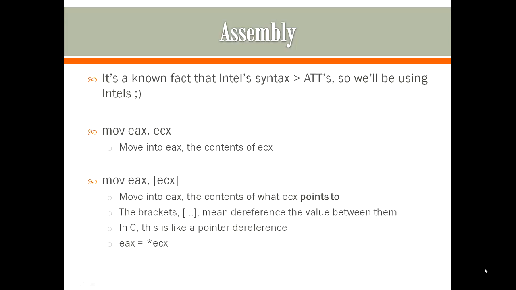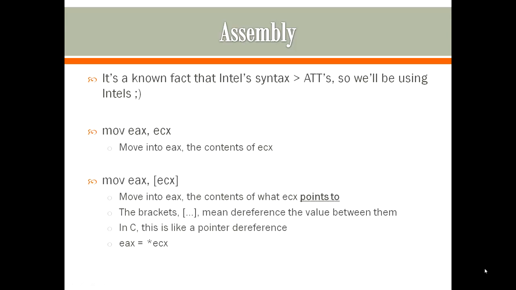the lecture. Here, we have two similar instructions, but you'll notice the second instruction uses brackets while the first one does not. The first instruction will move to EAX the contents from ECX. The second instruction will move to EAX the contents of what ECX is pointing to.